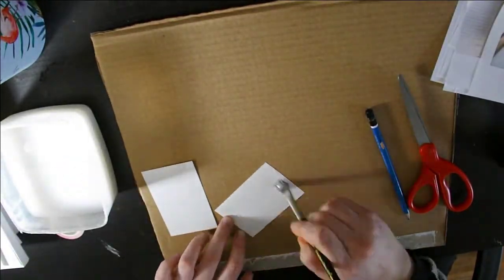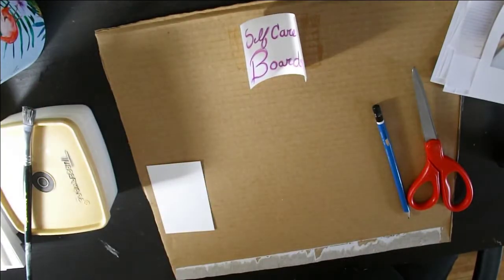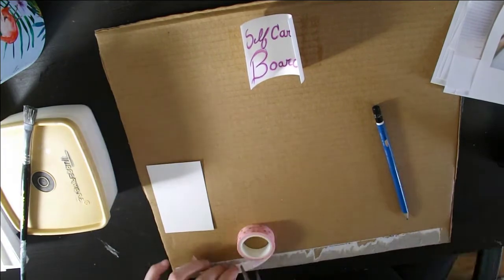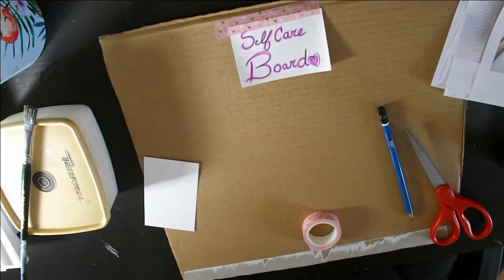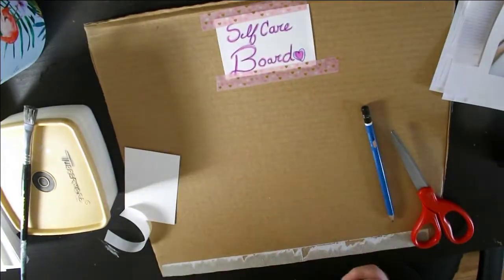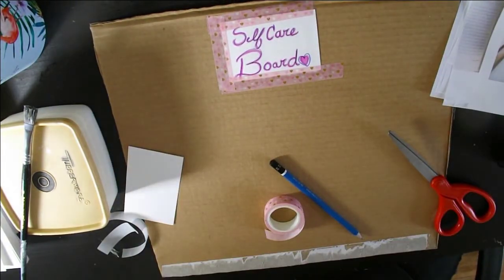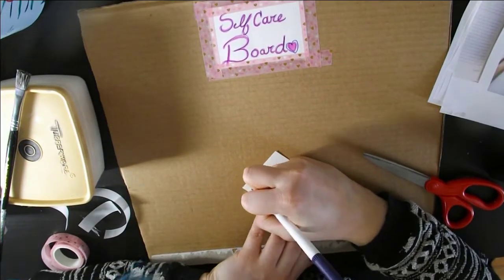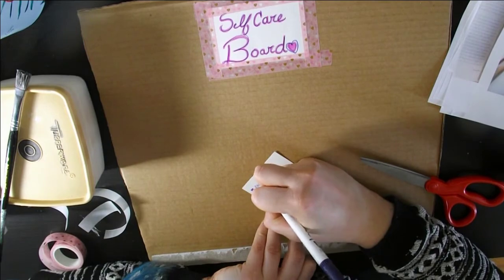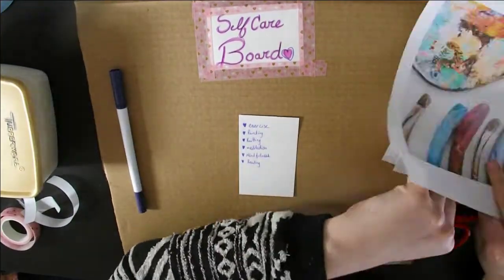There's a lot that I learned in there, and just a couple of days ago I remembered this activity, maybe it'll get me back on my self-care routine and put me in a better place altogether, and that was the self-care vision board. Now, as explained at the beginning of the video, you guys know the reason behind each image. Each image is supposed to represent something that is going to help you in your self-care routine that you should be doing on a daily basis, if not on a weekly basis.